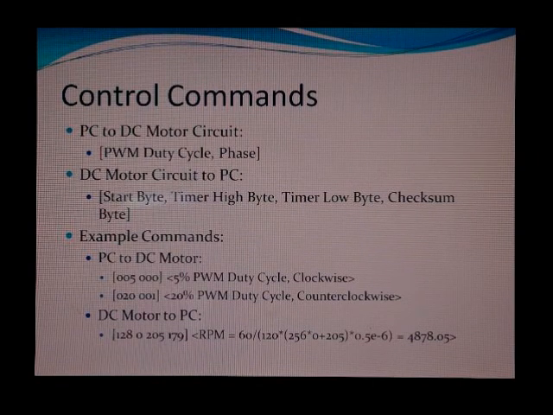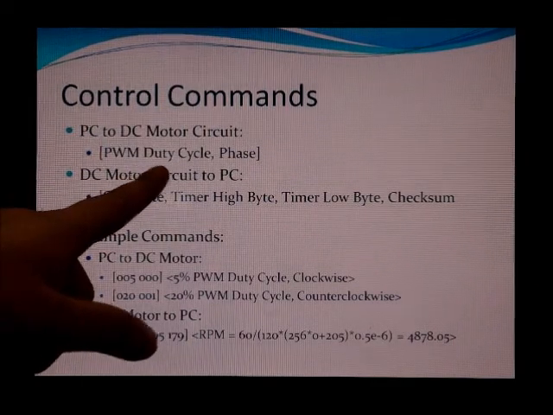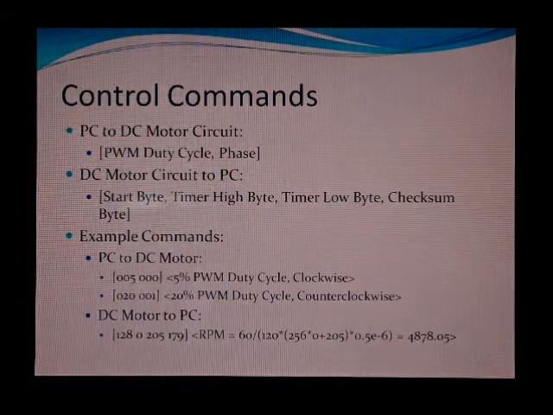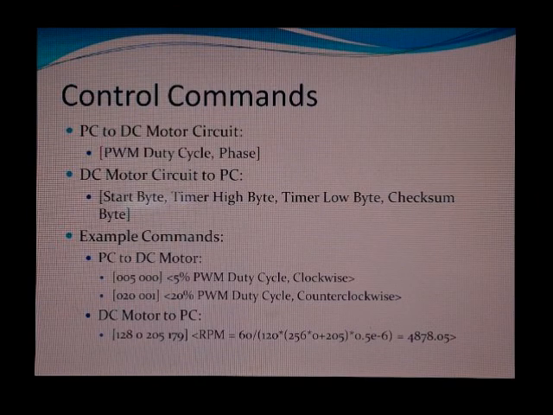I constructed a few control commands to control the circuit as well as receive RPM data. From the PC to the DC motor circuit, a simple command string that contained the PWM duty cycle and the phase was sent. From the DC motor to the PC, a string that contained a start byte, a timer high byte, timer low byte, and a checksum byte was sent.